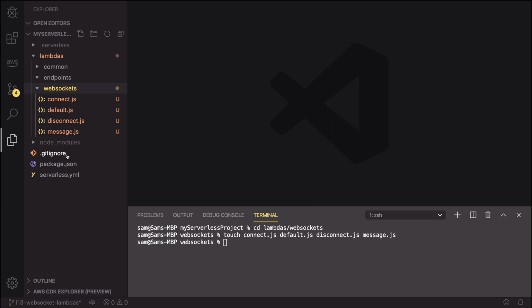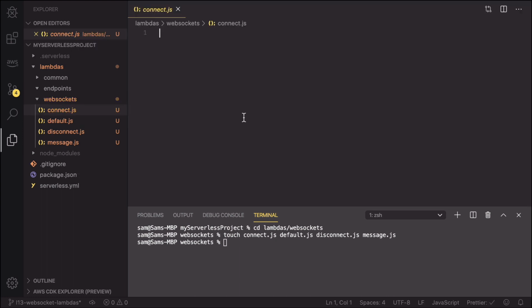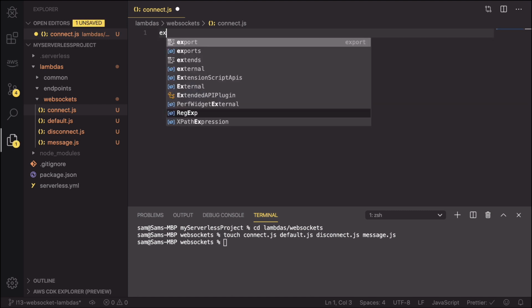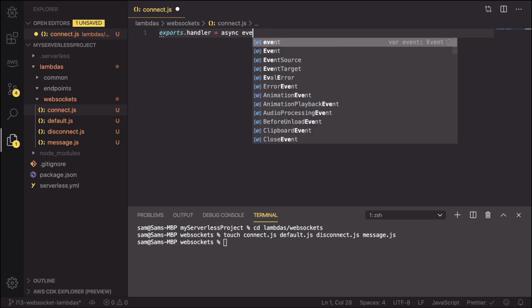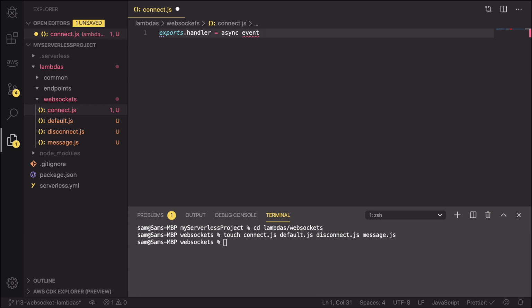We're going to start with the connect.js, and this is going to be an API which is called every time someone connects to our WebSocket. We're going to start very simply. The first thing we're going to do is have a handler. So exports.handler is an async function that takes an event.